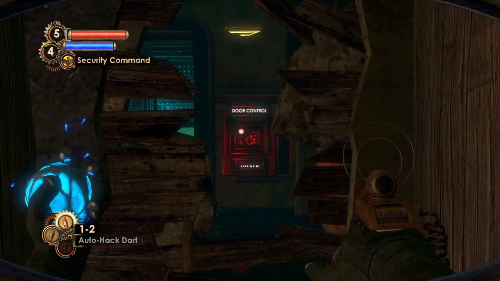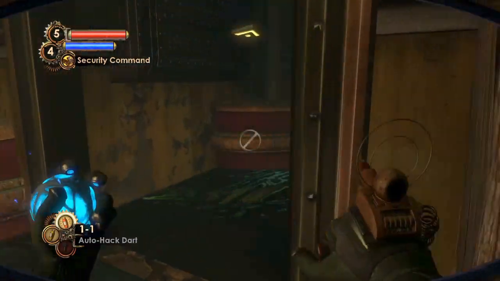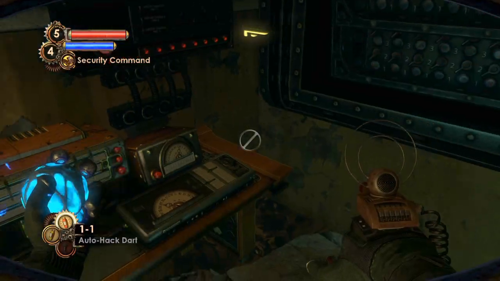Hang on a second there, Porterhouse. Hacker's Delight. With Hacker's Delight, your body converts the altered current from a hacked machine into a powerful healing agent. Hack and heal.